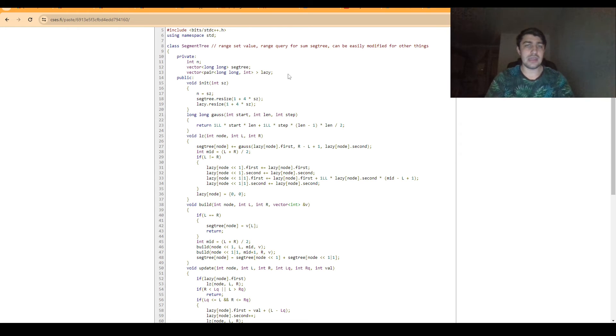In this lazy part, I have a pair of two values. So the first value will be the first value of the interval we want to increment, and the second value will be the increment I've aforementioned before. Because whenever we merge multiple intervals, we also want to merge the increments.